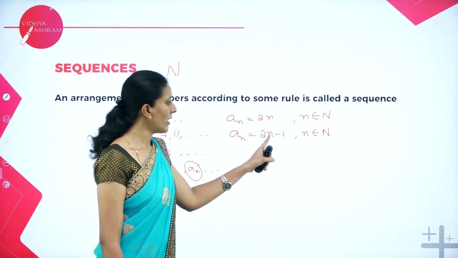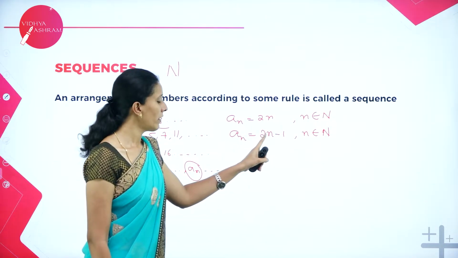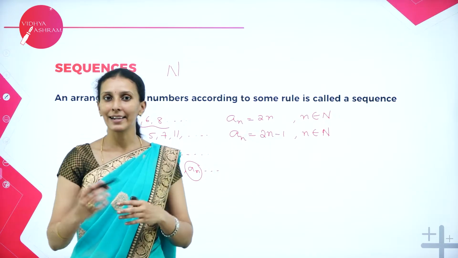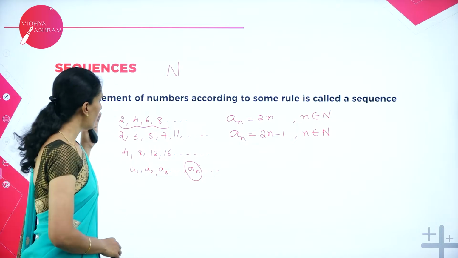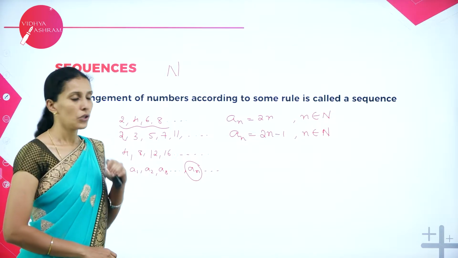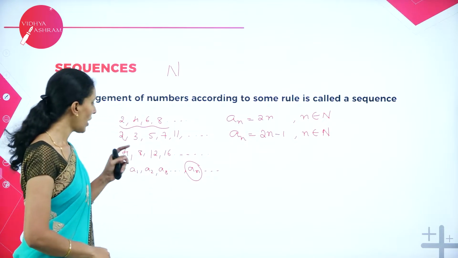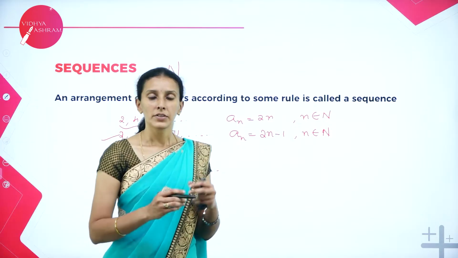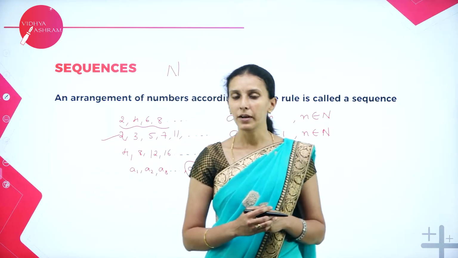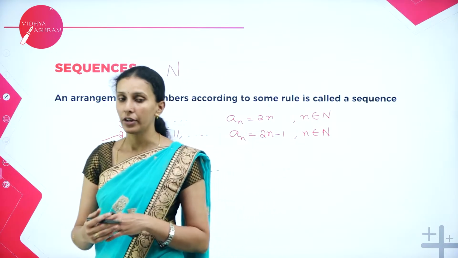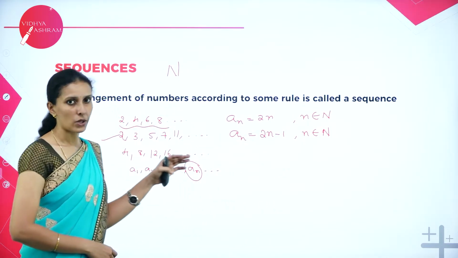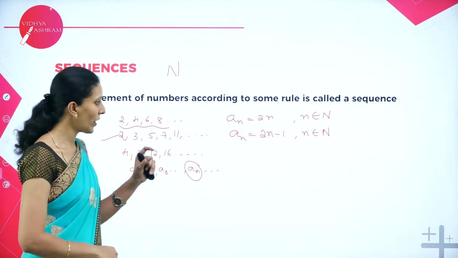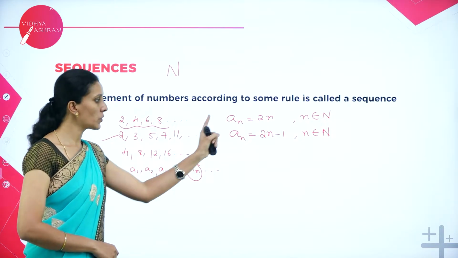So when you start with 1, it is 2 minus 1, which is 1. When n is 2, it is 4 minus 1, which is 3. Like this, you will get 1, 3, 5 until an infinite sequence. So for specific sequences, you have an nth term. But you can observe here, I have also given an example of the sequence of prime numbers. In the sequence of prime numbers, you do not get any visible pattern to recognize. So for some sequences, you are not able to get a general term. Only for a few sequences can you generate all the terms using the nth term.